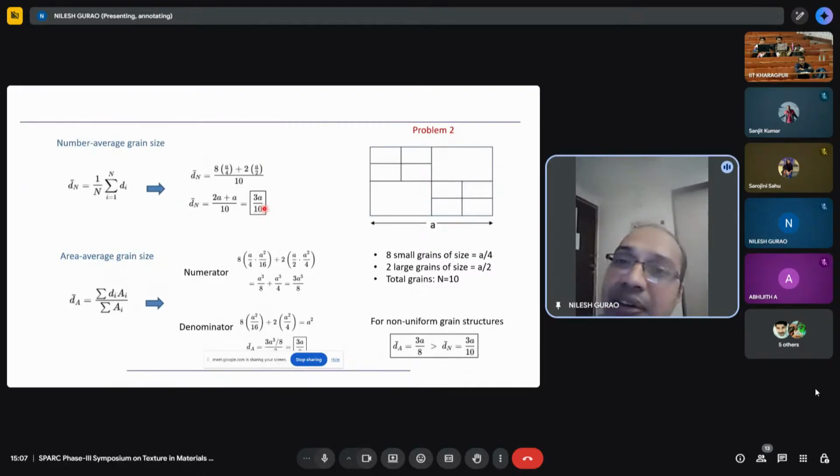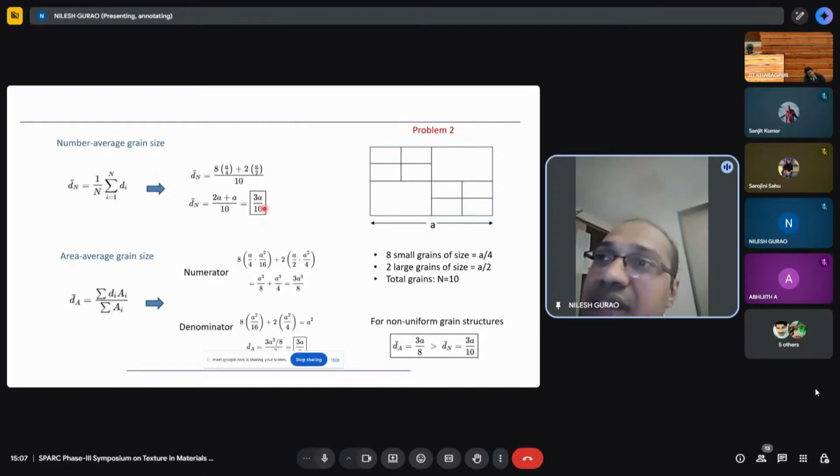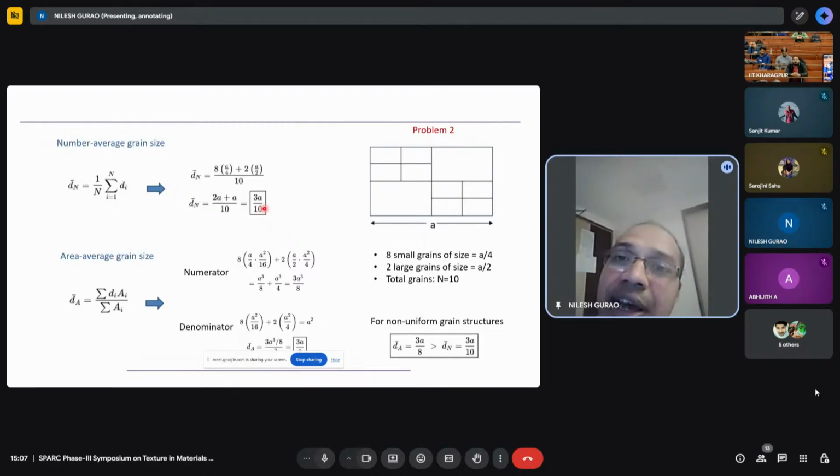So nowadays, a lot of people are working on heterogeneous microstructure, or in additive, you get somewhere equiaxed grains, somewhere columnar grains. So you have to worry about the aspect ratio, the grain size distributions and all. Remember this. It's not one size fits all. My neighbor, my lab mate calculates average grain size, so I'm also going to calculate average grain size. You should not do all this, right?